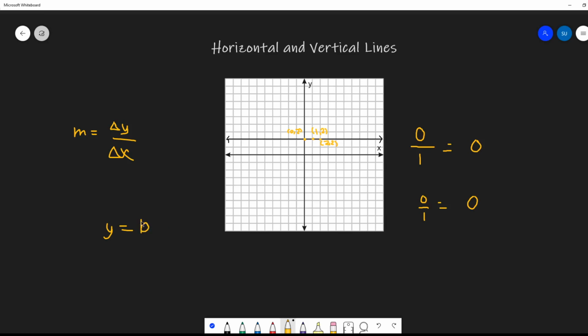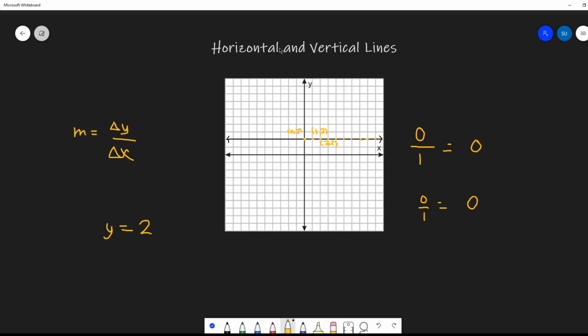And we know that b is the y-intercept. In this case, the y-intercept falls at 2. So the real equation of this line would be y equals 2. Right? So really, if you think about it, it makes sense, because for all of the points on this line, the y coordinate is always going to be 2. This line literally describes the entire y coordinate of 2. It stretches out to every point that can have that y coordinate of 2. So it really makes sense that that equation would be called y equals 2.